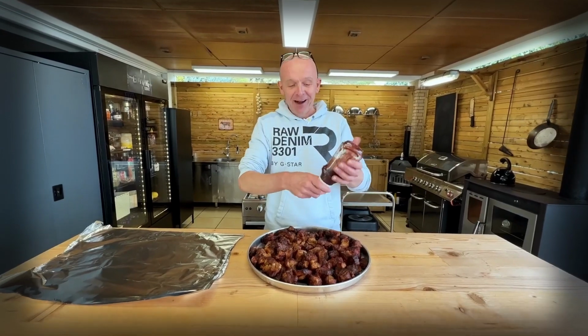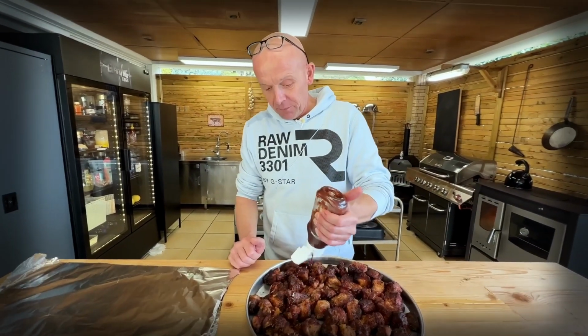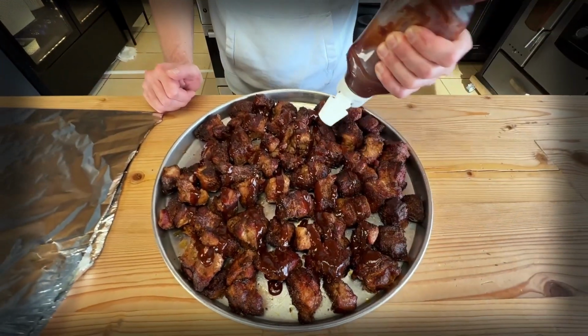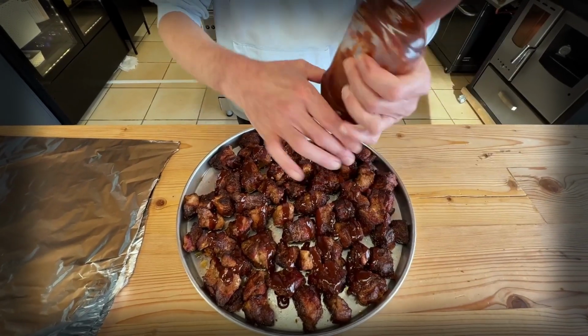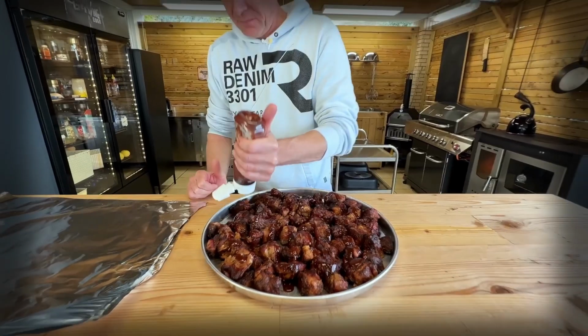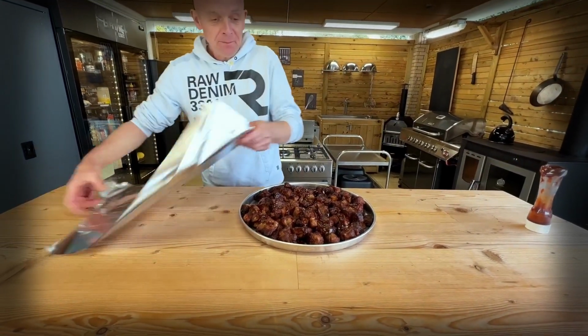The only thing we need now is a little bit of our homemade barbecue sauce. And there's a link down below how to make that. I don't want to give it too much of this, but we want to have some of this in here. It's a little bit tangy. It gives, you know, a nice addition to them, but not much, just a little bit. We wrap them up.